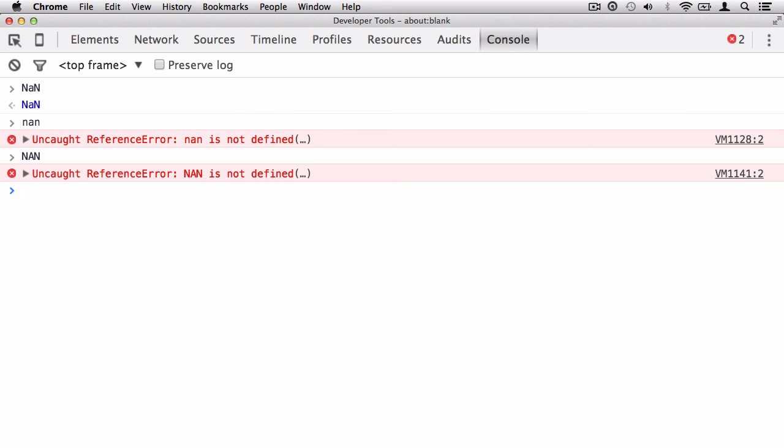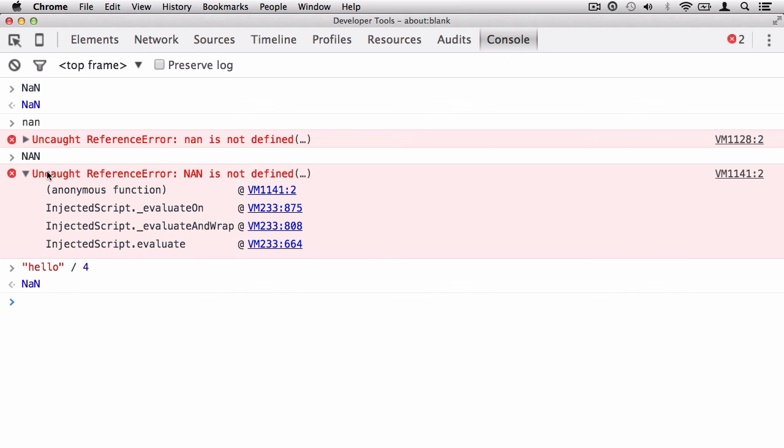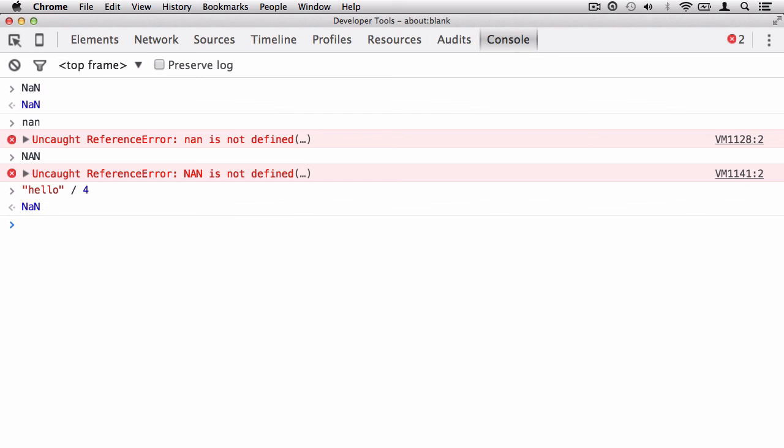Now, what is NaN? Well, NaN stands for not a number. This value will appear when you try to do illegal operations within a mathematical statement. So for example, let's say I tried to divide a string by 4. So I say "hello", which is the string, then I put in the forward slash outside of the string, so it's not escaping any characters. It is in fact dividing by 4. And guess what? We get NaN because you performed an illegal operation. Now it's not a serious error, but whenever you see NaN being returned, you know that you've done something illegal in your mathematical equations, if you will. So that's exactly what NaN is.